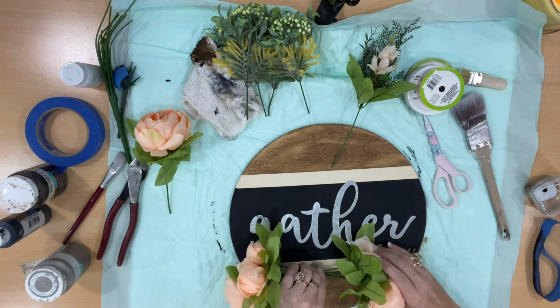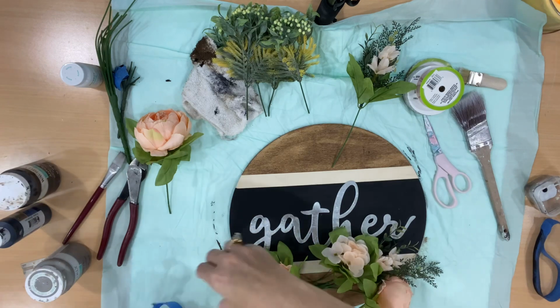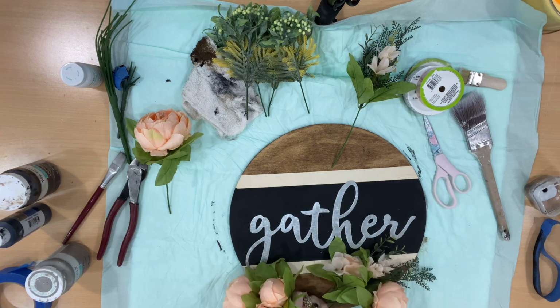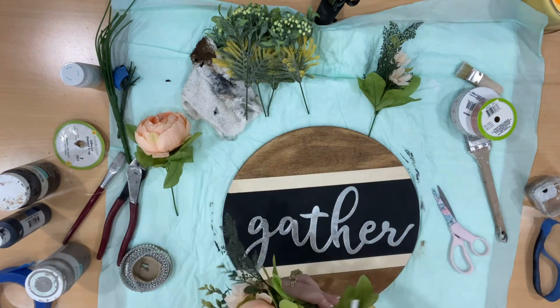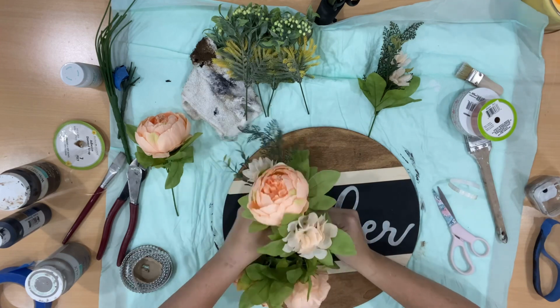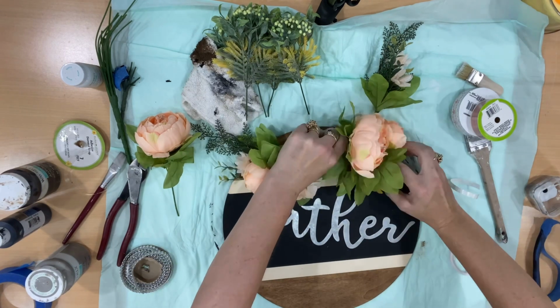And I just cut every single one of those off with my wire cutters. Cut every one of them off, and we are going to put these on the top. I'm sorry that I'm a little bit out of frame, but what I did was just put a couple on one side and a couple on the other side.